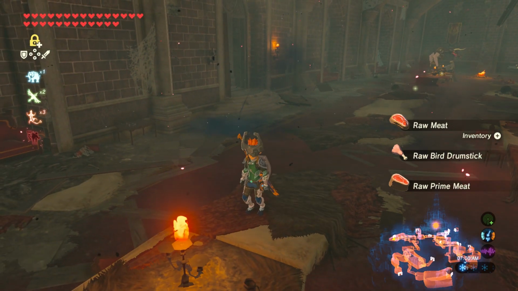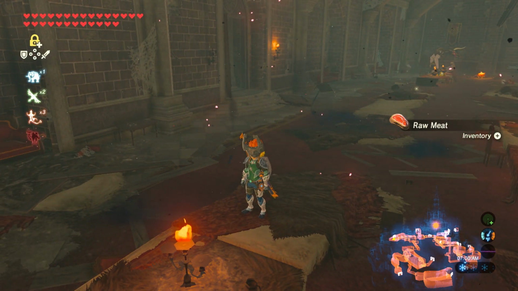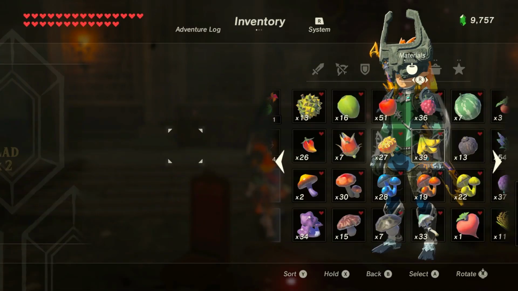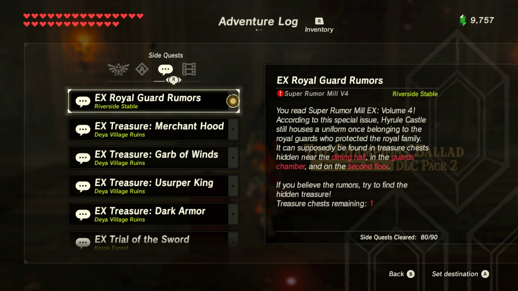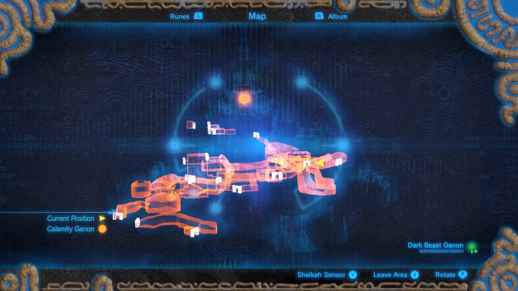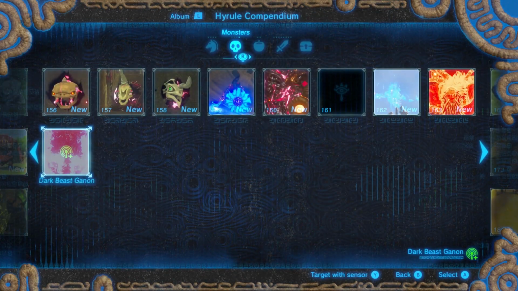just looking for a treasure chest. Said it was in the dining hall, right? I'm not seeing anything in the dining hall. Let me double check if it had any other specifics. Second floor, guard chamber, near the dining hall is what it said. Near the dining hall? Come on, man, near the dining hall, that could be anything.